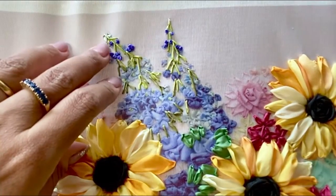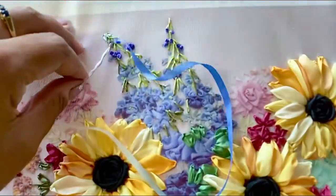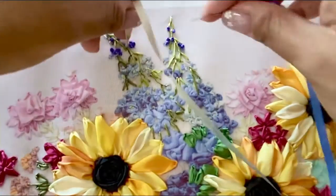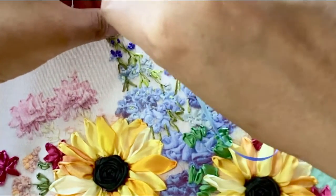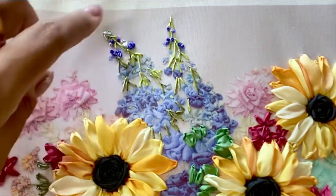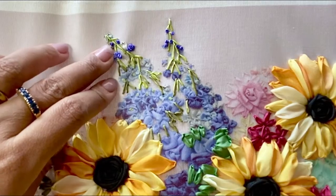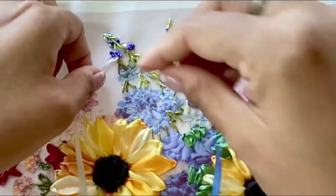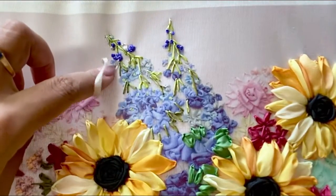Using the variegated 4mm blue ribbon, I'm going to stitch a few ribbon stitches here and there to give the delphinium a little bit more profile. So another one here, a ribbon stitch. You can use your imagination and your artistry, and feel free to scatter ribbon stitches, French knots, and half bow ribbon stitches all around your delphinium.